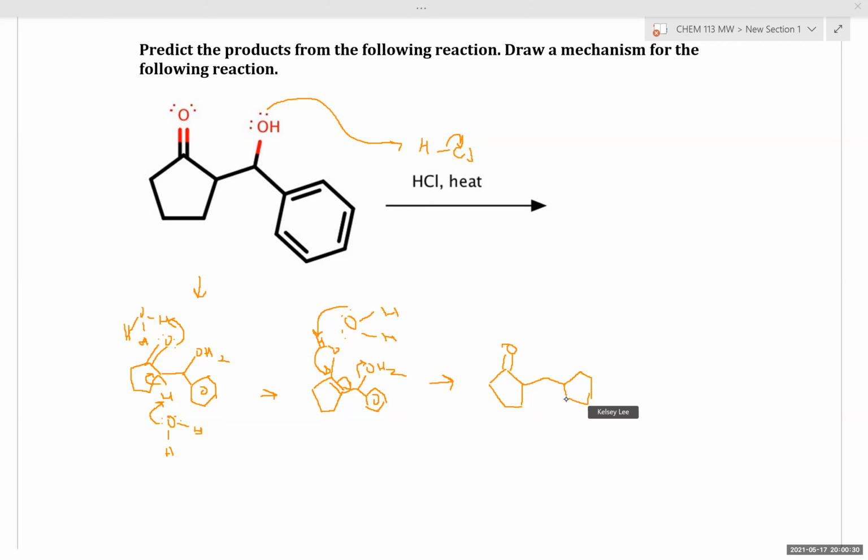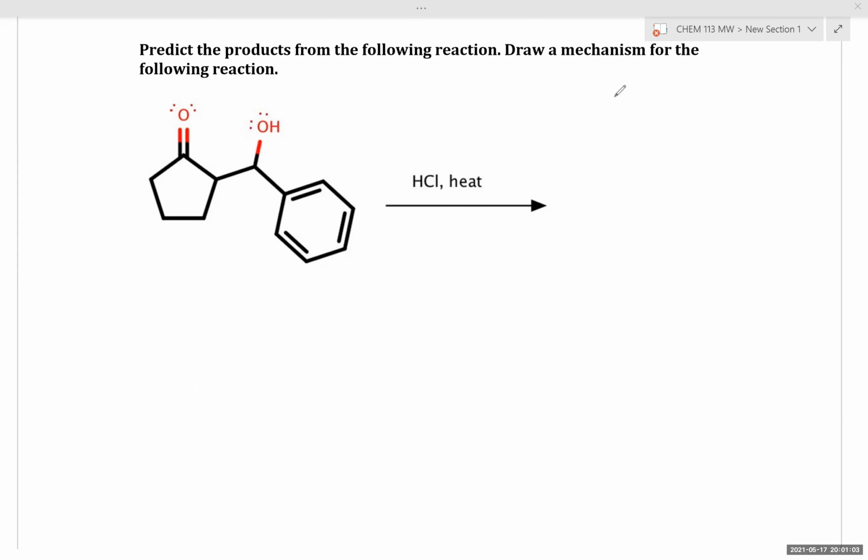Okay, so we kick out our leaving group, which is water, and we generate our desired enone. We would typically see a mixture of alkene stereoisomers. In this case, generally, you would prefer to generate the least hindered alkene, so you'd want to place your alkyl groups trans to each other if possible. So this student proposed mechanism looks completely reasonable.